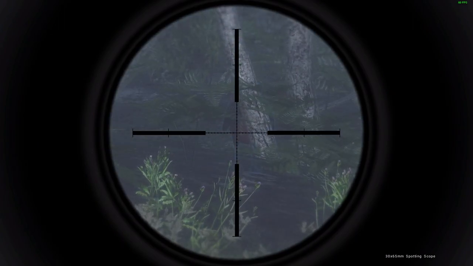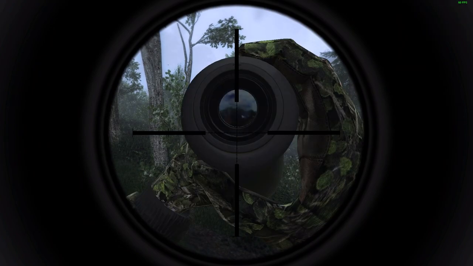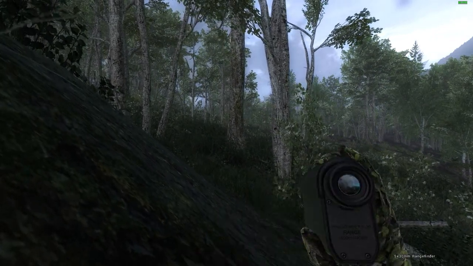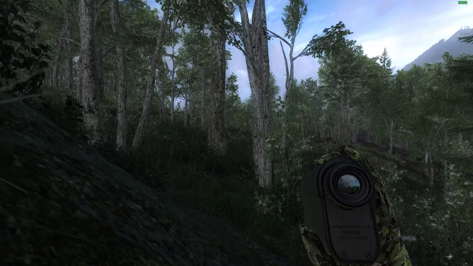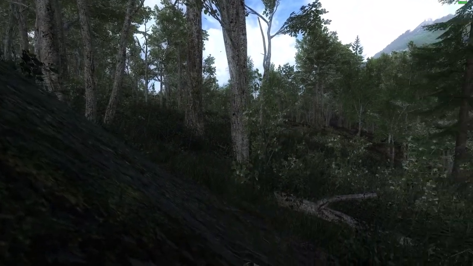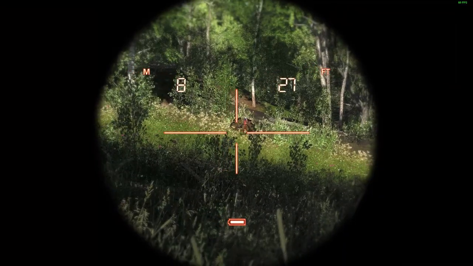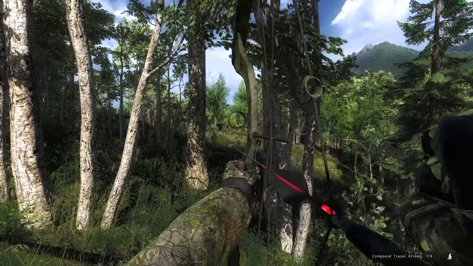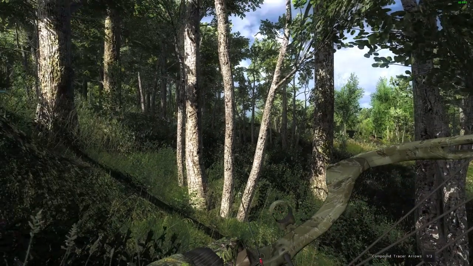Let's see if I can get a spot on this turkey. 50 to 75. So the thing that worries me about this is the other one seemed to be closer, the one to the left. So I'm wondering if it is still closer than that one and I just haven't seen it through all the foliage. And that one's now taking an awkward route. Okay, I'm going to have to think about taking the shot soon. Because only three pieces of my clothing is currently active. Damn it, I just saw another one fly away.